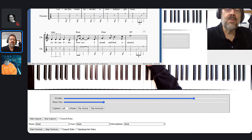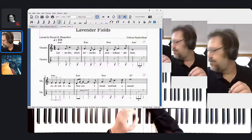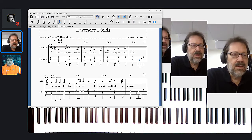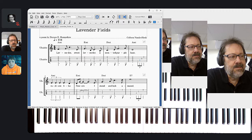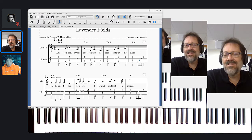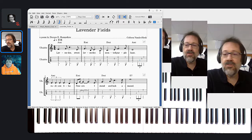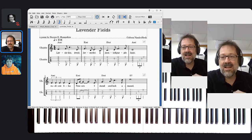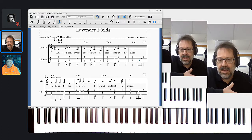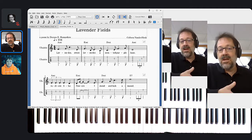Okay, so one of the things that I'm curious about is, oh, by the way, the other word that you will sometimes hear for this type of writing where you're playing the melody and the chords together, chord melody. Chord melody, that's it. That's what he calls it. Yeah, chord melody. That's a term that's used in the jazz guitar world. I'm writing a chord melody arrangement. You'll hear people use the word finger style, which doesn't exactly mean the same thing, but sometimes people use it as if it did. It involves plucking things as opposed to strumming things, I guess. But finger style doesn't necessarily mean chord melody. It could just mean arpeggiating and stuff.